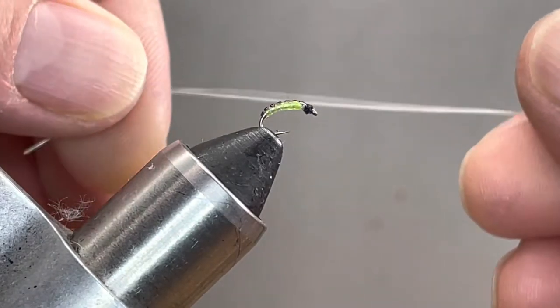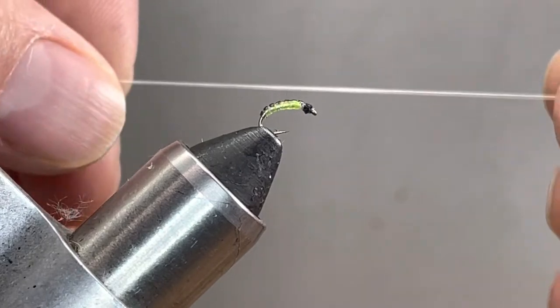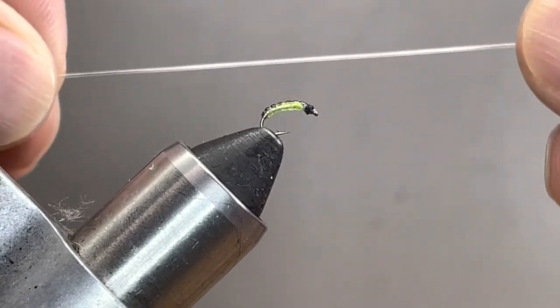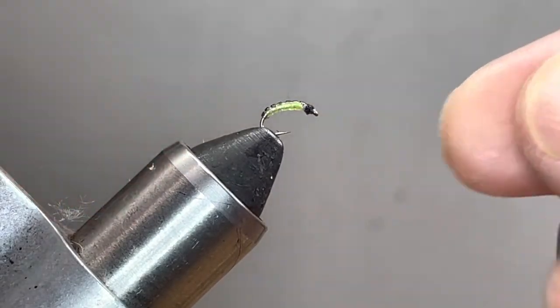Wapsie makes some. You can get larva lace. I think larva lace, they call it midge tubing. Wapsie calls it micro, I believe. But it's just stretchy. It's really super thin, super small. It's about the diameter of the hook shank.